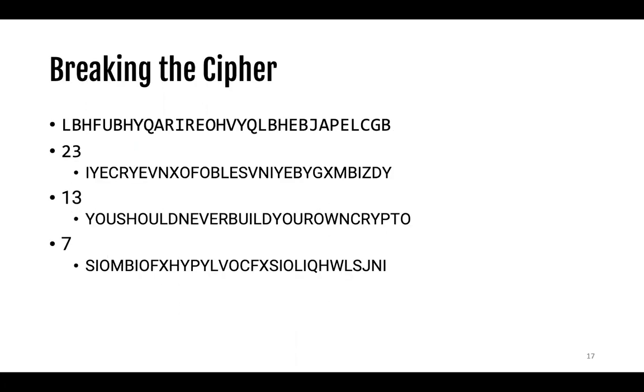So what you're going to do is try to decrypt this ciphertext. For example, for 23, you will get this message, IYE. It still doesn't look natural. This is not actual English, right? Okay, and then let's try 13. And then you get this message, and this looks pretty normal. This is like English that we can all understand, right? And 7 is still something that I cannot understand. So then we know that the actual key is 13.